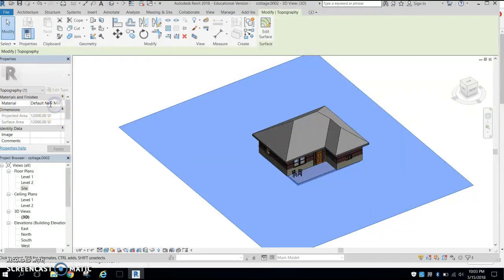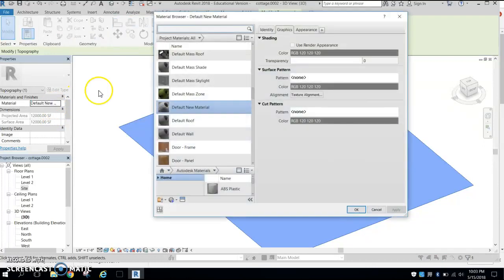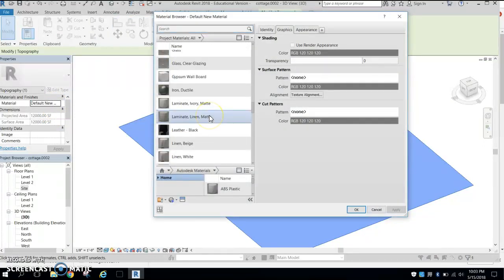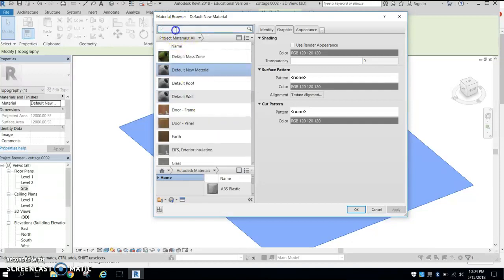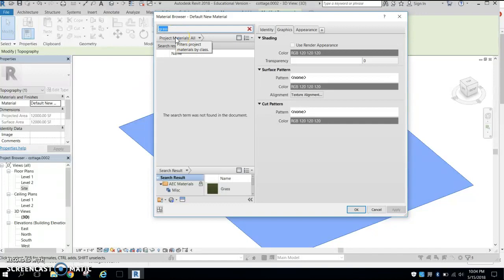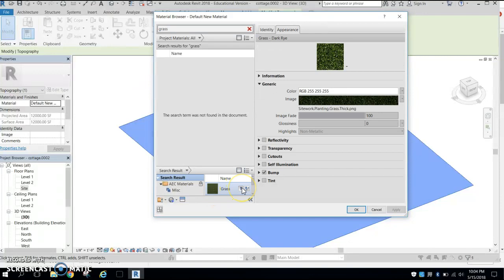Let's see if that worked out for me. Oh, it did not. So we're going to come back to this. And go back to grass. And I'm going to add materials to the document. That's what I forgot to do there.